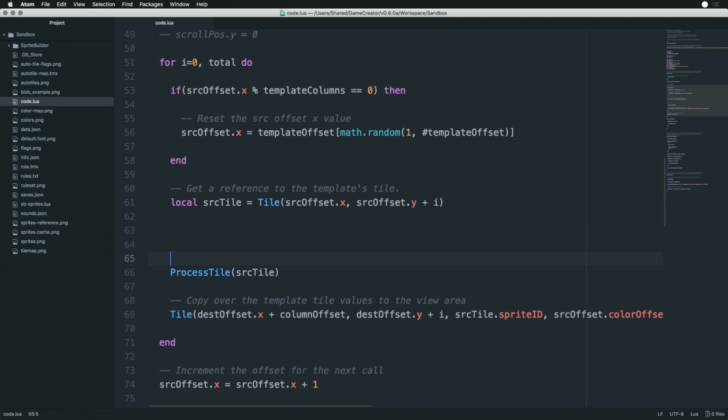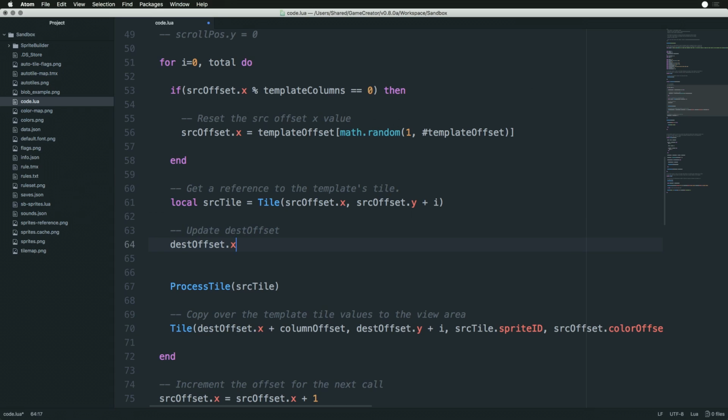So what we should do is update destination offset. And we will do the same thing here as well.